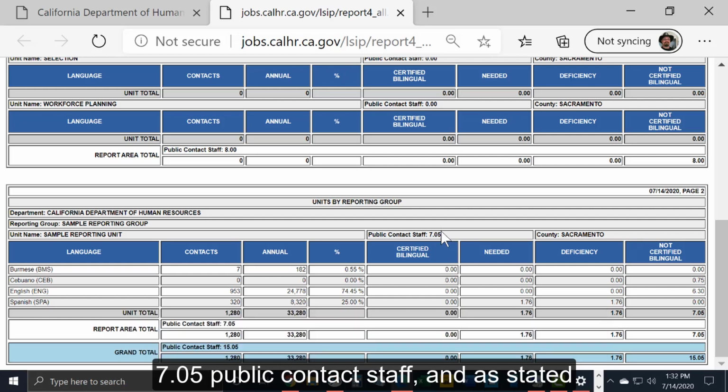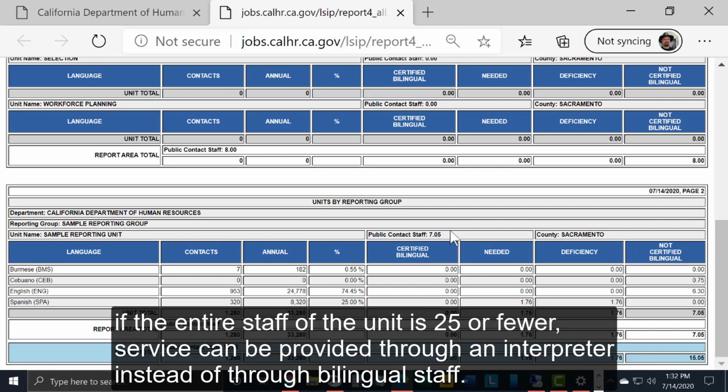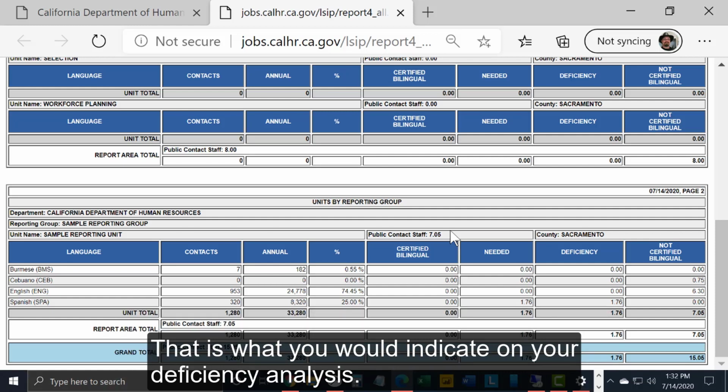This unit has 7.05 public contact staff, and as stated, if the entire staff of the unit is 25 or fewer, service can be provided through an interpreter instead of through bilingual staff. That is what you would indicate on your deficiency analysis.